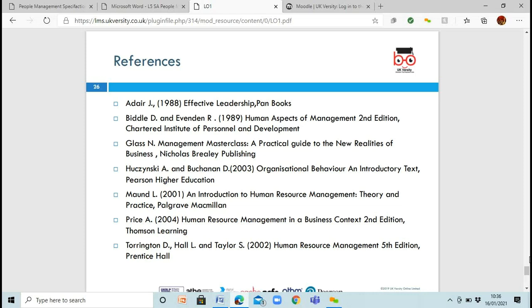And that was it. We've looked at learning outcome 1, and we've looked at the 3 different assessment criteria. The first one was understand how structure, culture, and other factors impact on people in organizations. Then we looked at analyze how organizational culture impacts on people in organizations. That was 1.2. And then on AC 1.3, we looked at analyze how organizational policies and procedures impact on people in organizations.